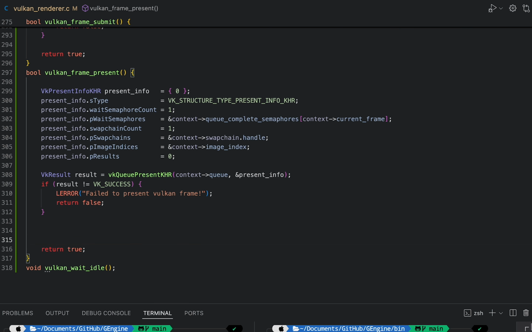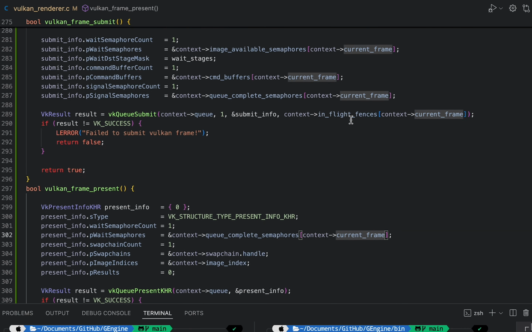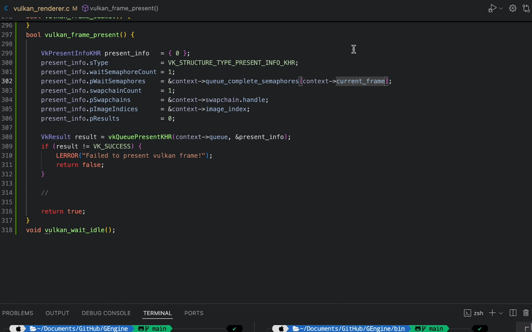What we need to do now is increment this current frame that we keep using or keep referencing throughout our application, right? Throughout our renderer here. As you guys can see, we're using it here, but we're never really changing it. It's always at 0. So right now, every time we present, we need to increment it, right? And make it loop, right, as well. So we're gonna increment and loop the frame index, I guess, right?